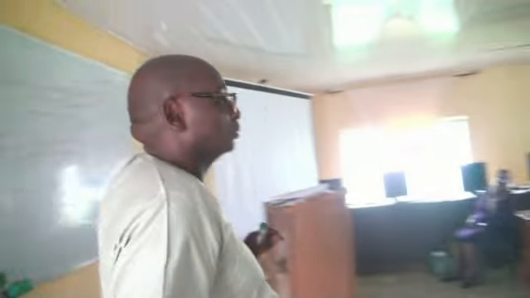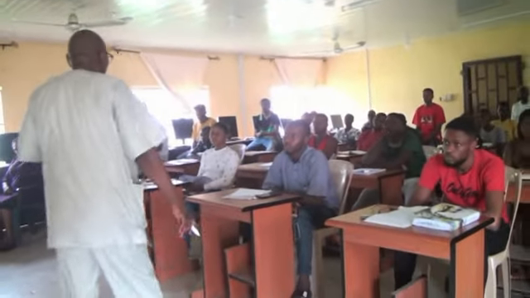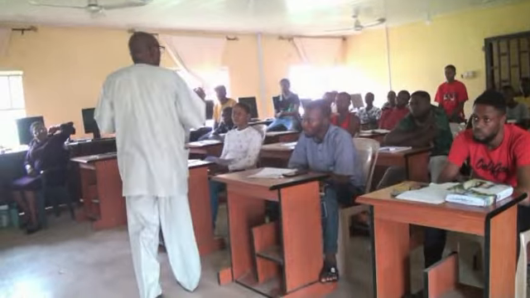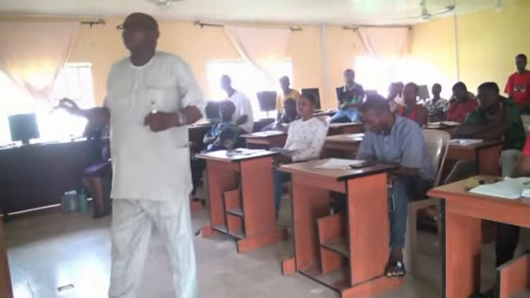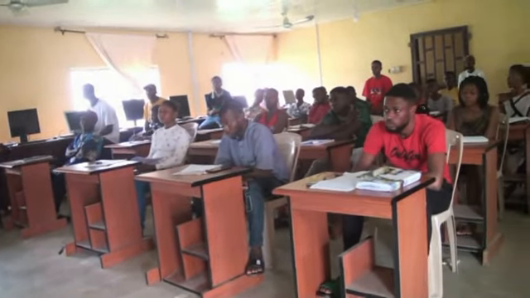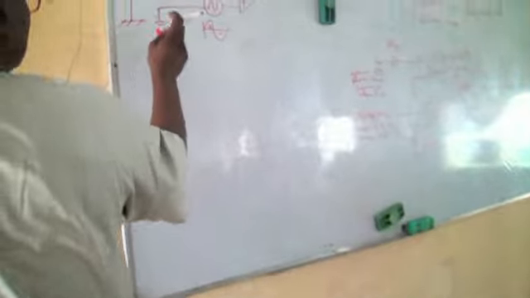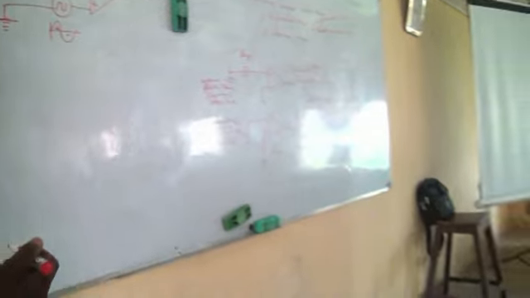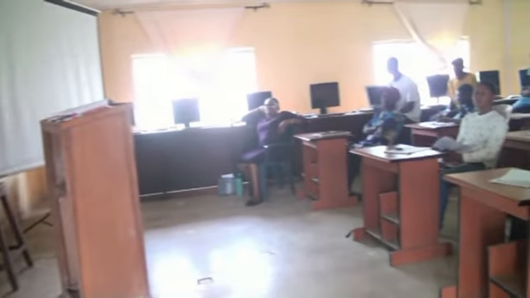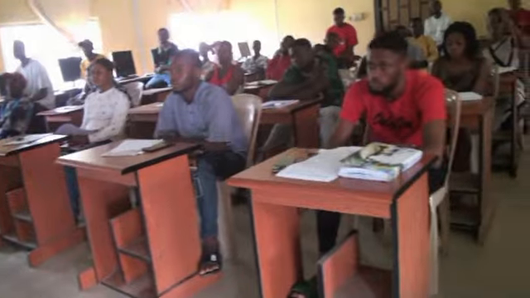Okay? In physics, we call it zero potential. Some scholars prefer using the chassis, but the symbol for chassis is like this. This is the symbol for chassis, this is the symbol for earth. So you see some scholars using this. When you are talking about chassis, you look at the general body of the instrument connected to the earth, like your refrigerator now.